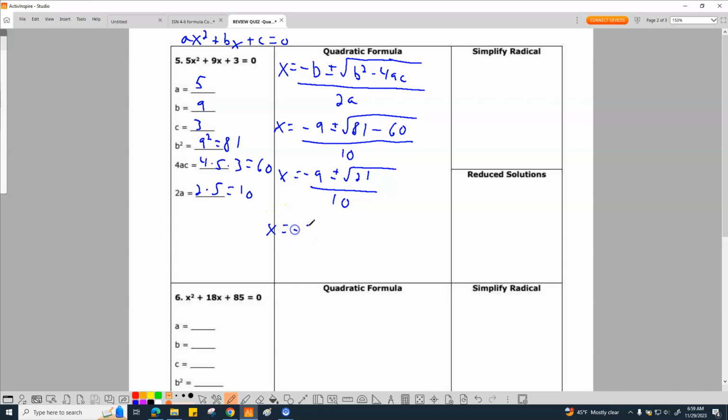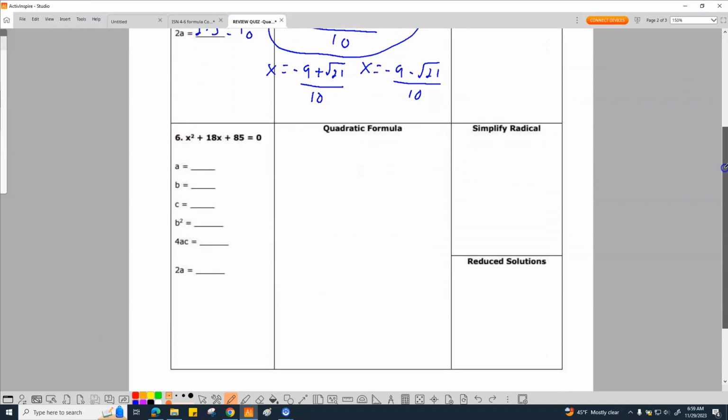If you wanted to separate the answers, then this is all it would look like, just so you have a frame of reference. That's one of the answers, right? Because I just put the plus sign here. And then the other answer would be negative 9 minus square root of 21 over 10. All right? So that's essentially it for that one, if you wanted to split it. But all three of these are valid. This is perfectly great right here, and then these two are also good answers. So that's that. I'll do 5 and 6 on this same video.